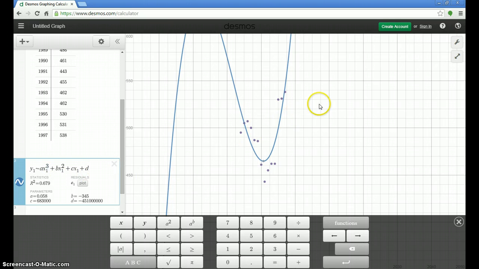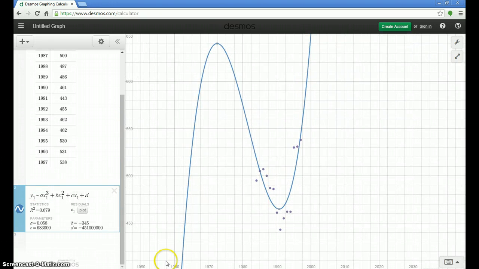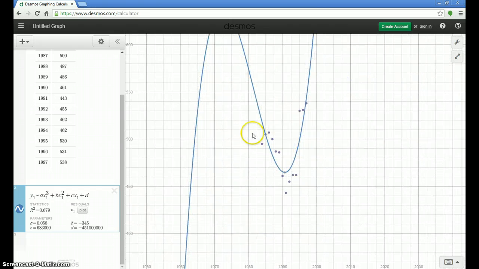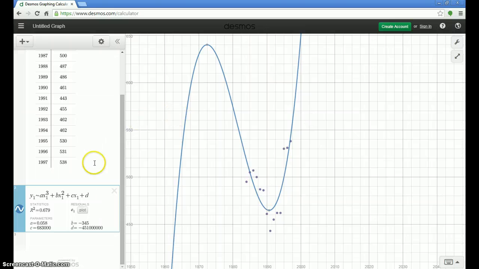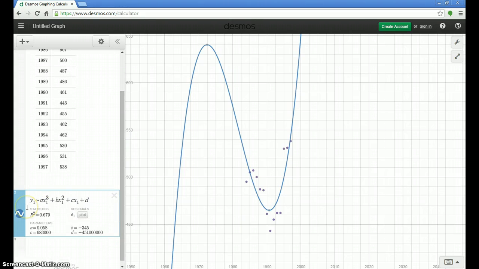And now I can see my graph here. So looking at my graph, this looks like my regular cubic function going up and then down, and then it's going to go back up again. It has that little curve. And it's actually pretty accurate. It's a pretty good estimation for my data. So using this function, I can actually plug in different years in my x and see what my average fuel consumption would be by plugging in the y.